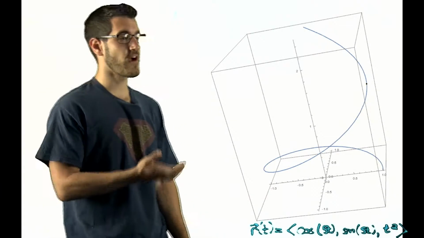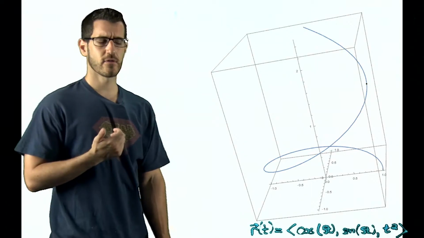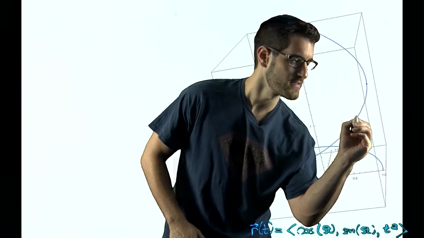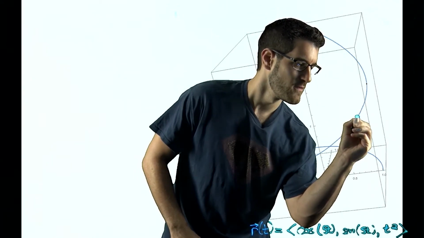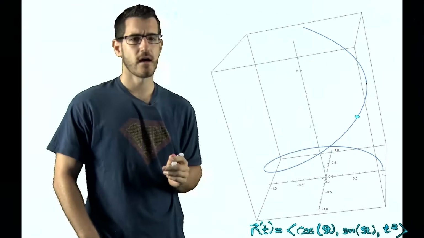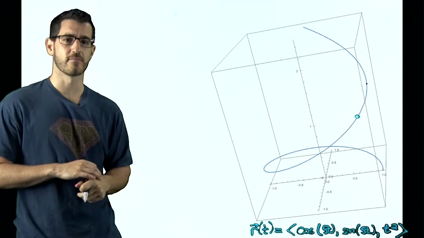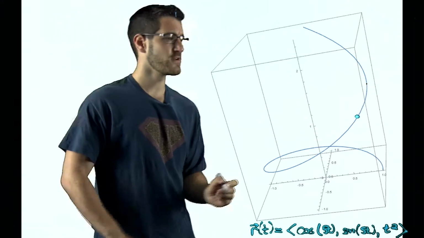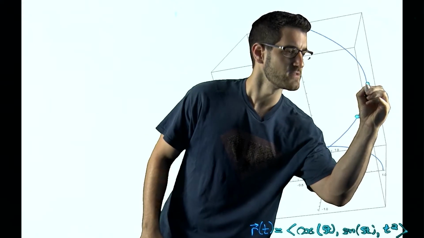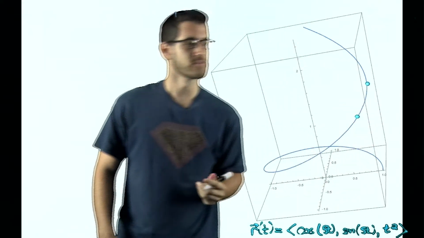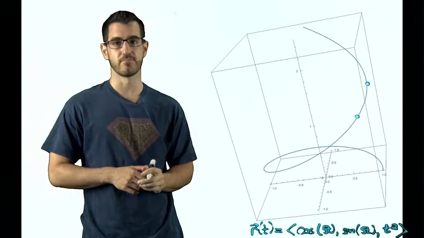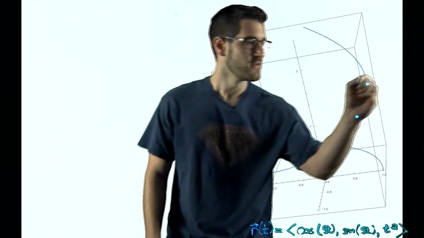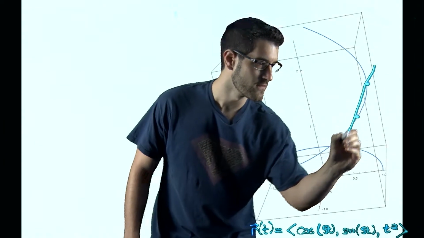Okay, so here is the graph of our vector valued function, and we're going to look at this when t is equal to 1. So when t is equal to 1, we're at (1, 0, 1), which is about right here on that curve. And just to show you that there's really nothing different about conceptually how we find this tangent line, we can look at another point on the curve that corresponds to a slightly different t-value. So those are really just 2 points in space, and anytime we have 2 points in space, we can draw a line between them, right?